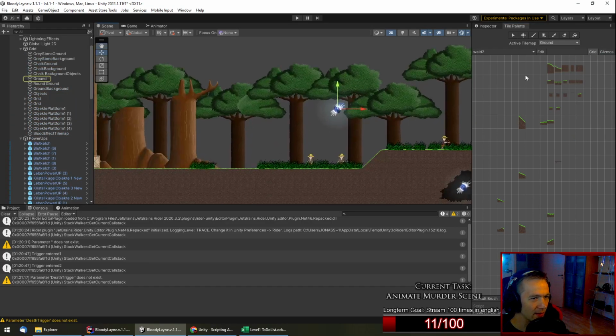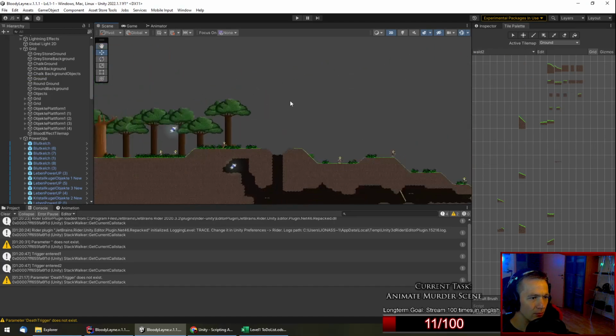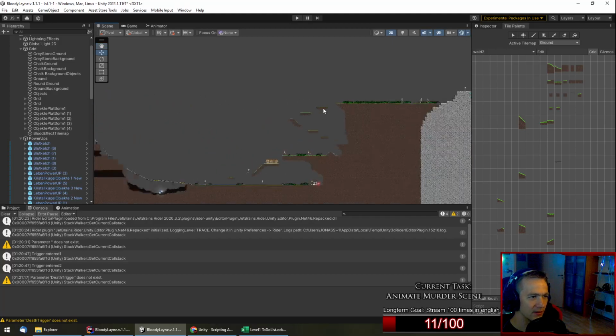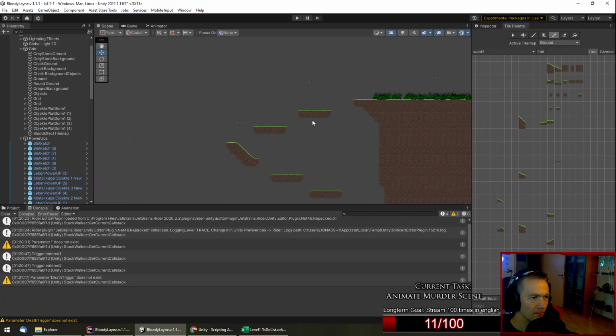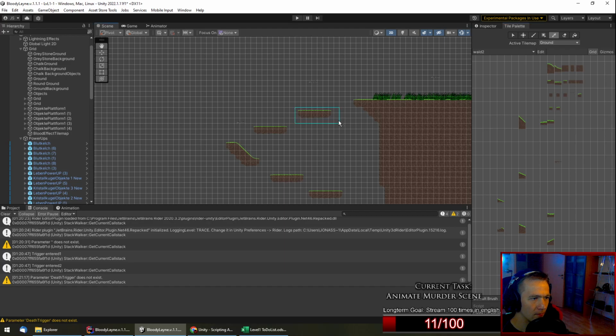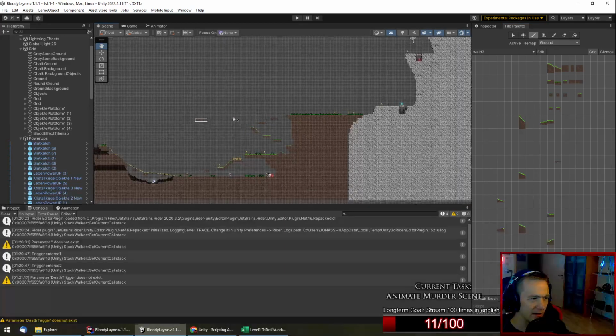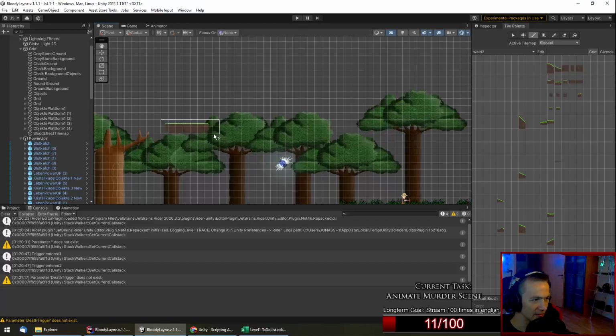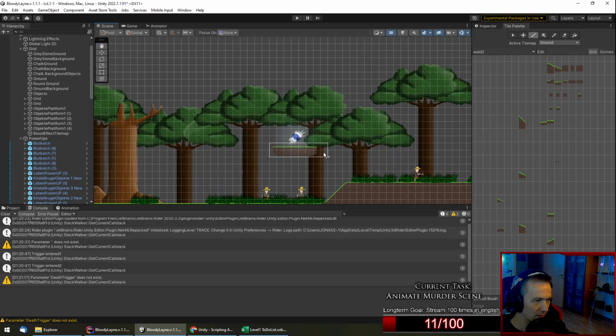Go to the ground layer. We have some good presets. Yes, we have. Let's just steal some tiles to be faster. Now the player can see this, but he can immediately jump on top of it. We don't want the player to have it that easy.